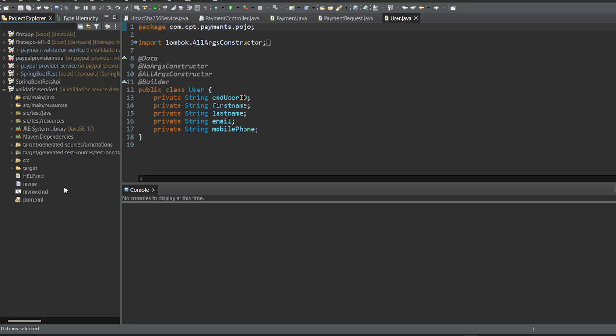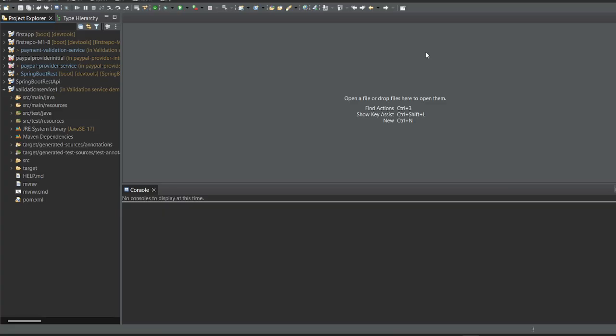I already pushed and committed all the code in Bitbucket. So there is no need to see all those things; you can do them by yourself.